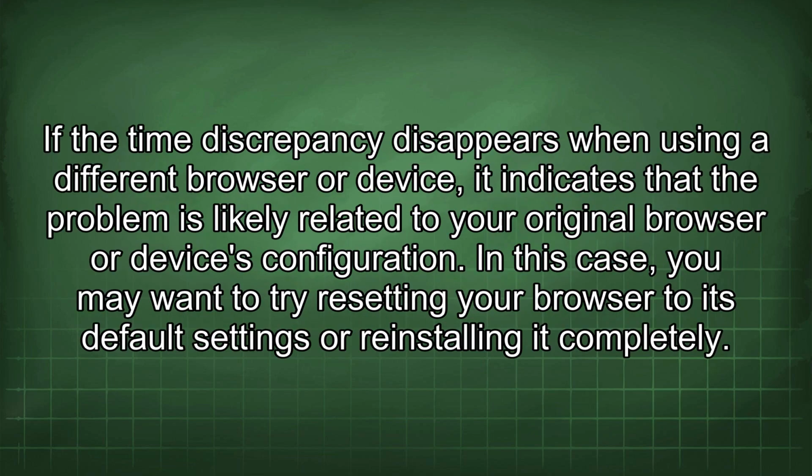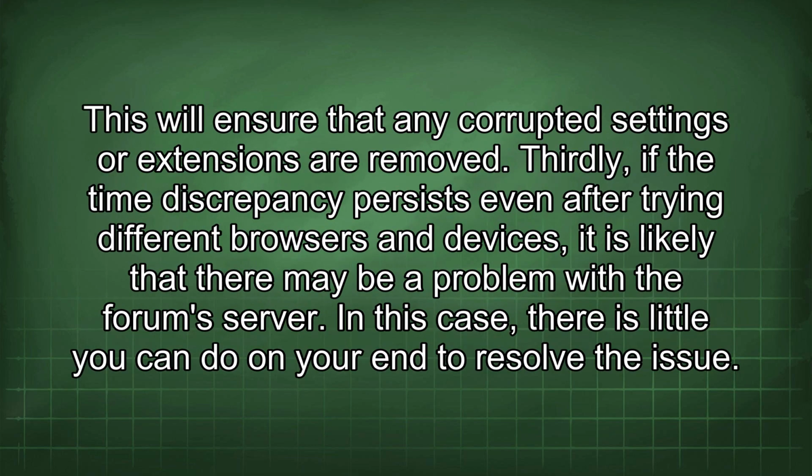If the time discrepancy disappears when using a different browser or device, it indicates that the problem is likely related to your original browser or device's configuration. In this case, you may want to try resetting your browser to its default settings or reinstalling it completely. This will ensure that any corrupted settings or extensions are removed.